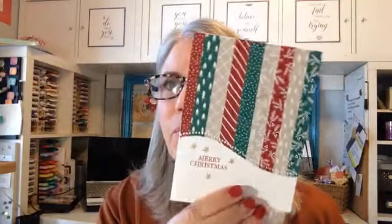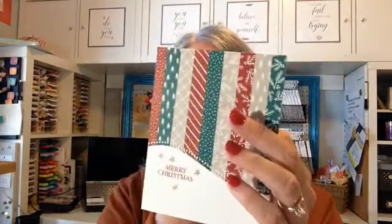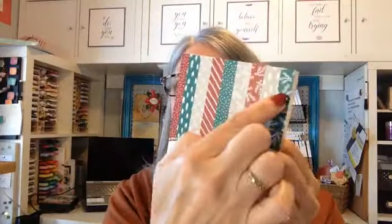Oh my gosh. I hope you all enjoyed this card, Scrappy Christmas. I haven't decided what to do with that ribbon yet. I may redo this card and get it to where I can tie the ribbon around, but we'll see. That's the fun about having an imagination, right?